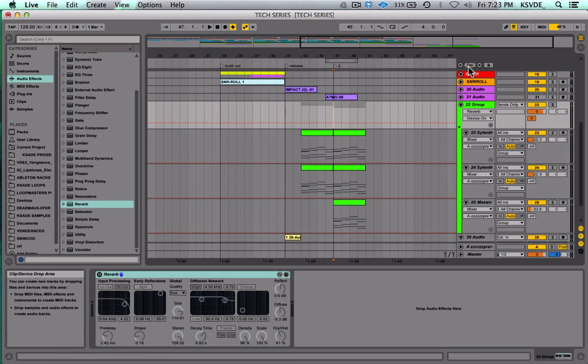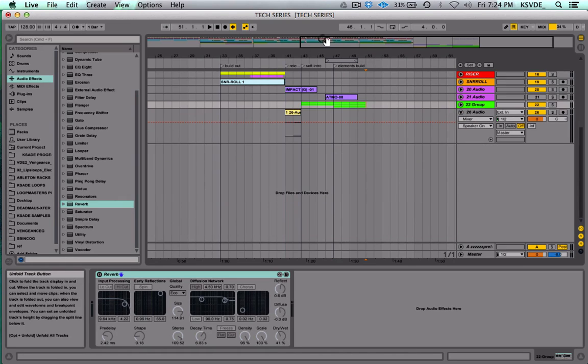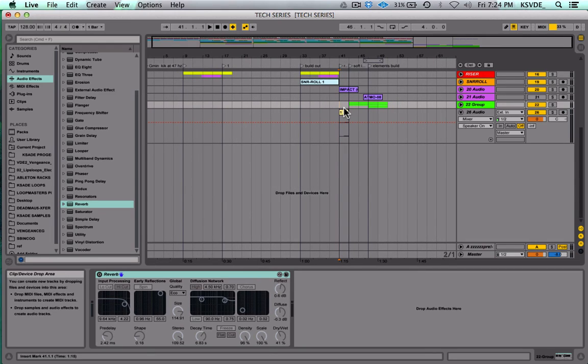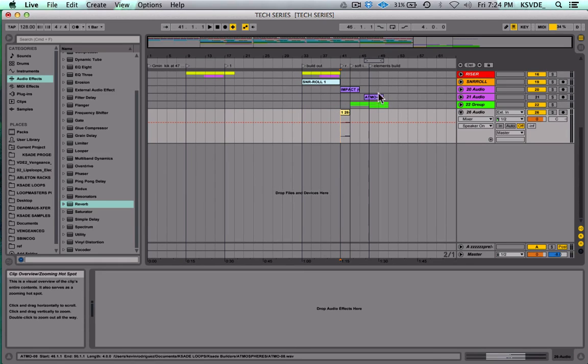So I'm gonna set some markers in here, so that'll remind me of that part, this part. So this is kind of the, what would I call this? This is pretty much the soft intro, so that's what I would call it. And then this is gonna be elements, build. So I'm just going to build in some more elements for another part. So probably maybe like a progressive type of feel to it. But I want to make this a tech thing. So I'm going to figure out how to do that. But I do like having some melodies and things like that in the middle of that. It's not very tech house. But I guess I should just change the name of the series, which I might do.